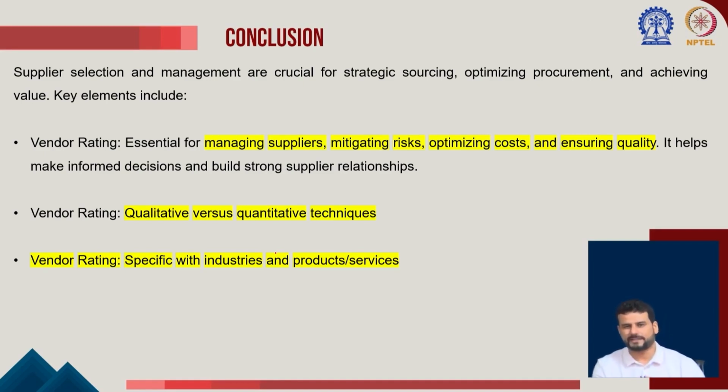We have included some qualitative and quantitative measures. This is not the only fixed criteria; depending upon your industry, you can work on those criteria. We have so many research papers on deciding the vendors, picking the vendors, vendor rating, with multi-criteria decision making techniques. We are using methodologies like analytical hierarchy process, analytical network process, TOPSIS to set the benchmark, and DEMATEL analysis, multi-criteria decision making tools, to evaluate the performance of the vendors, to find out where they are right now, what the gap is, and how we can fill that gap, right?